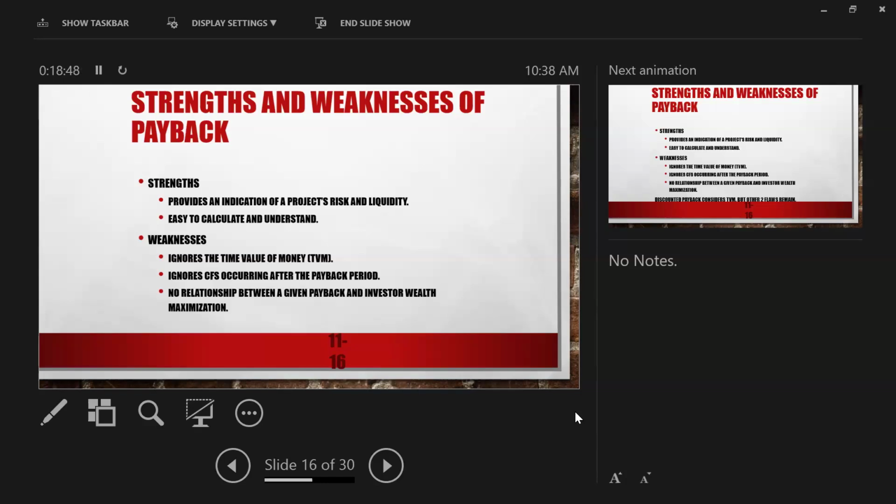NPV is a straight up wealth maximization model, which we went over like day one. What is the goal of the firm? To maximize what? Stock price, AKA shareholder wealth. NPV fits perfect, hand in glove with that, because it is a straight up wealth maximization model. Therefore, that is why NPV is used more than any other.